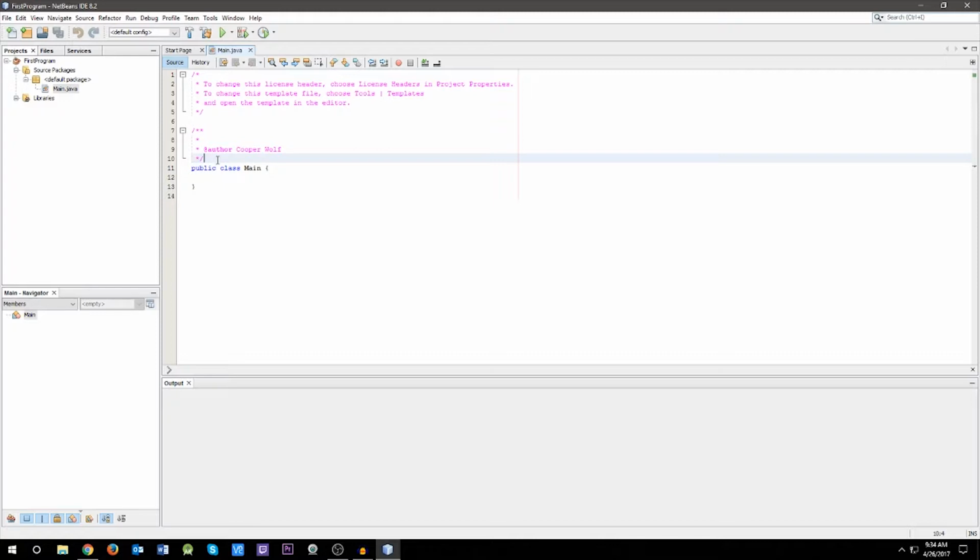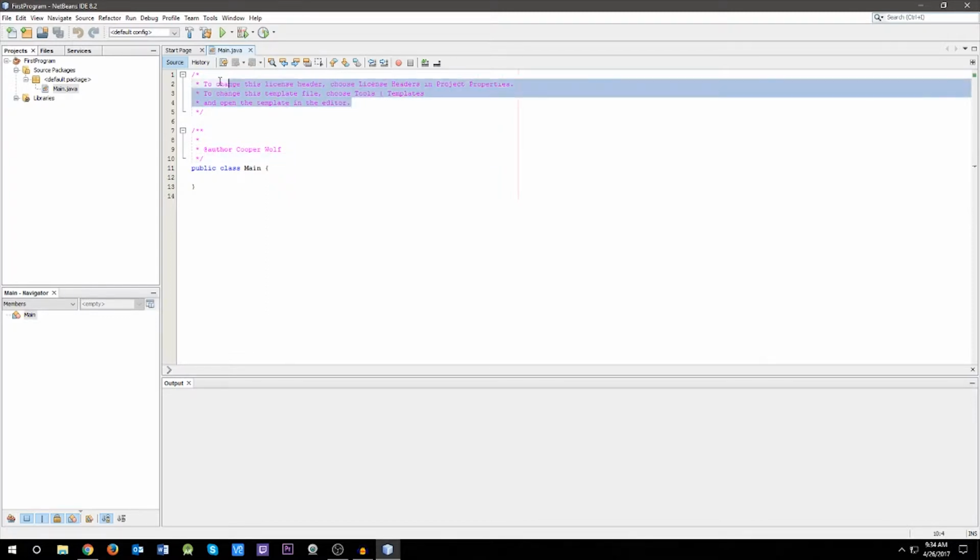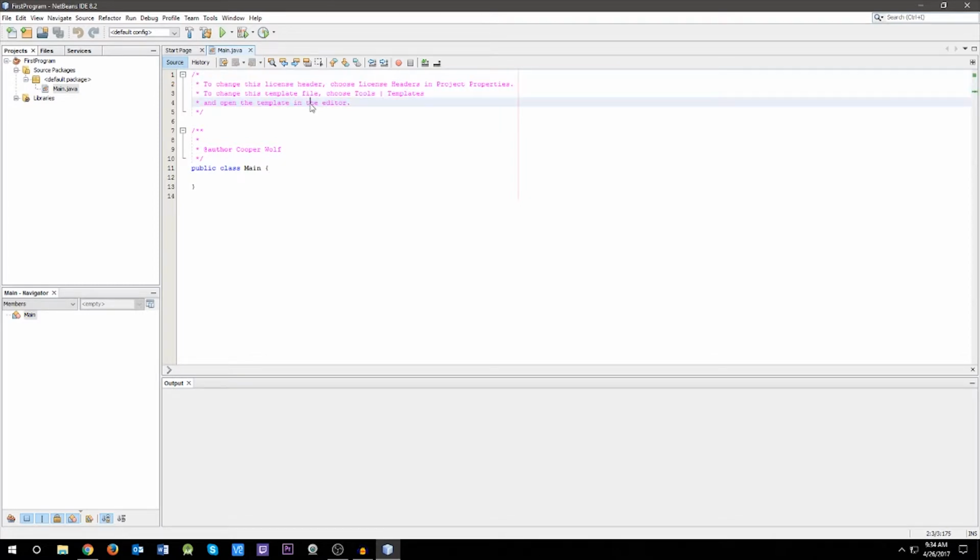They're not actually compiled and executed when you run the program. They're just for the programmers to be able to read. That's really it. This isn't computer code. It's just to be read by other programmers to better make sense of what they're doing.